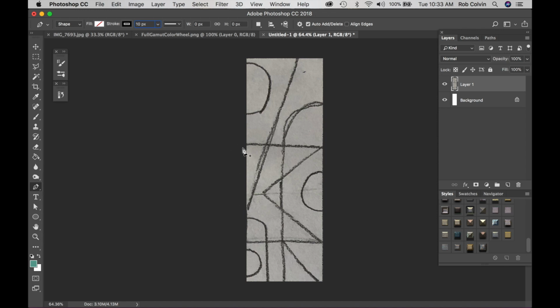So if I start here, I'm going to make this shape. I can make a mark there with my pen, and if I press shift, it's going to make a perfectly straight line. And then I'm going to go here, and then I'm going to press shift again to make a straight line, and then back up there. Then I'm going to press return or enter, and now I have that shape. So I want to make this line here.